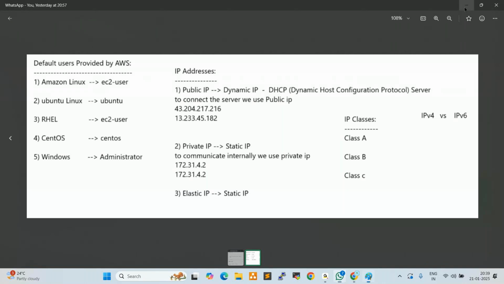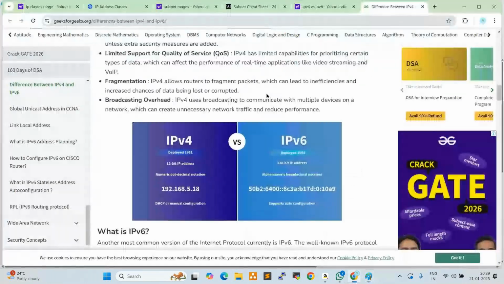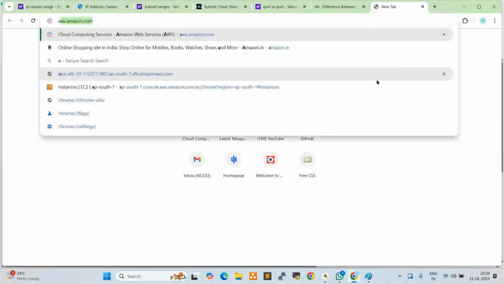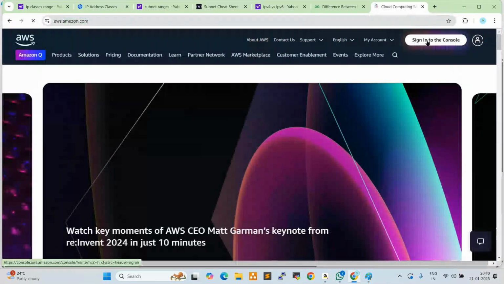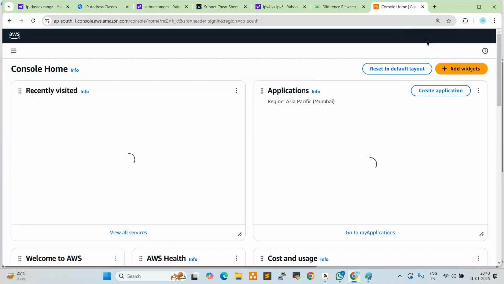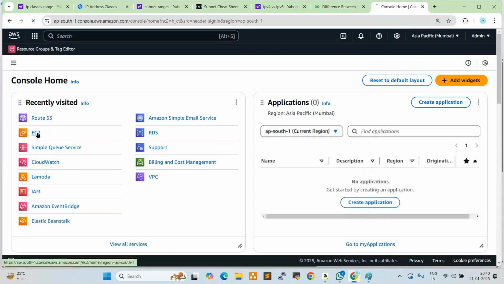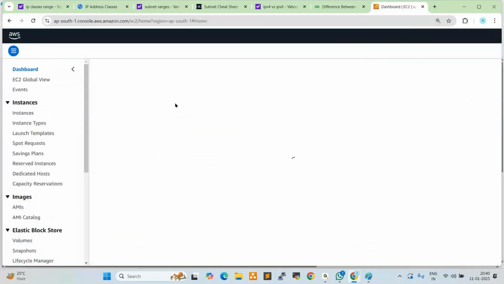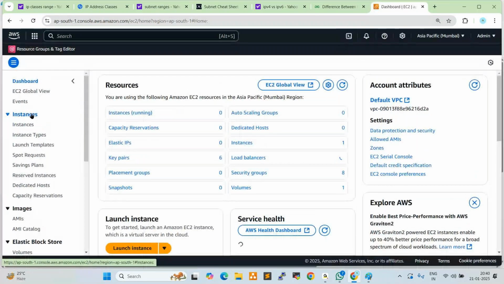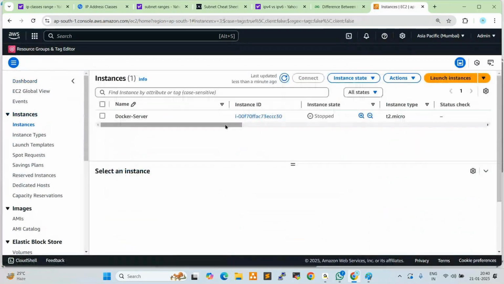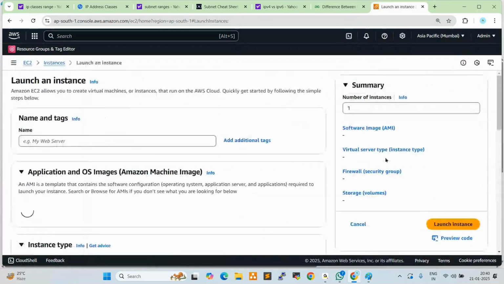Now let us go back to the console, aws.amazon.com, and sign in to the console. Click on EC2, then launch instance.